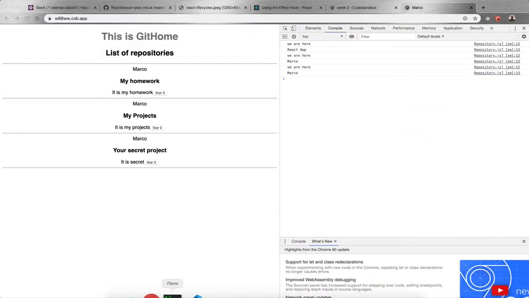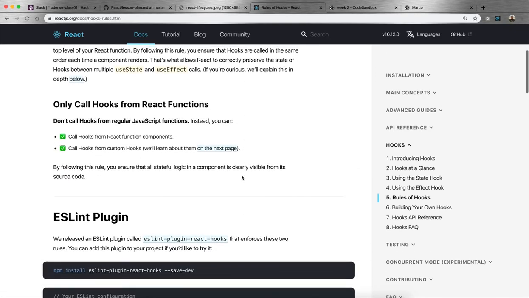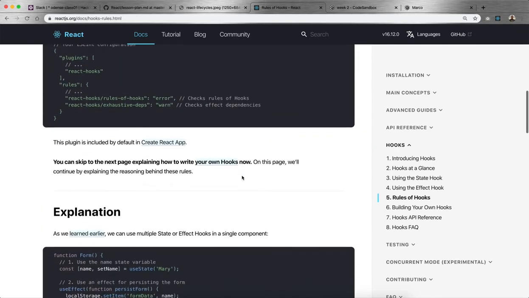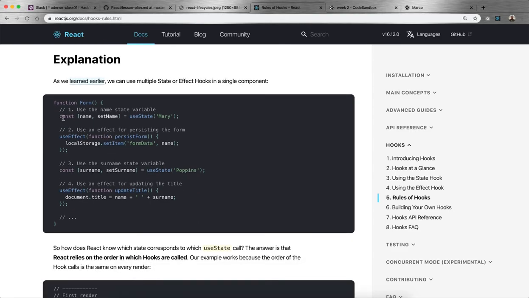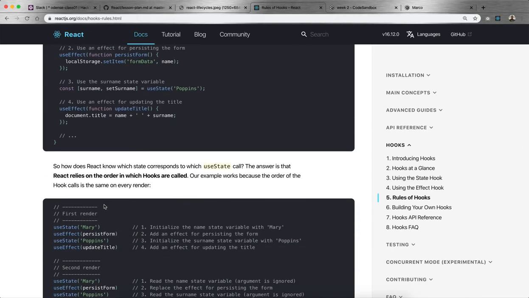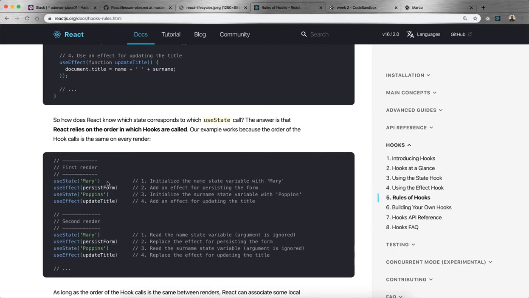I'll minimize this one, and again, this is something you probably use a lot, the hooks. Somewhere they also have the rules of how you should use hooks and what you should use them for. You can use as many as you want, of course, but if you can combine them, the better, so that your code gets a bit cleaner and easier to understand what's happening. They have some documentation of what happens on the first render and the second render and all those types of things.